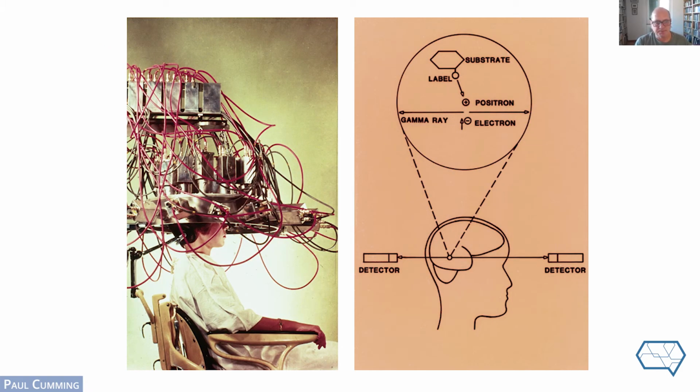Next slide. Now that is a high energy gamma ray, and that will pass through a centimeter of lead, and it'll certainly pass through your head. Here we see, I'm not sure where this slide comes from, but it's one of the very first prototype PET scanners, in the days when people wore them like a hat. And you can see that there are only about 10 detectors around the array, but the principle of detection of PET relies upon the simultaneous emission of the two gamma rays pretty much at 180 degrees from each other.